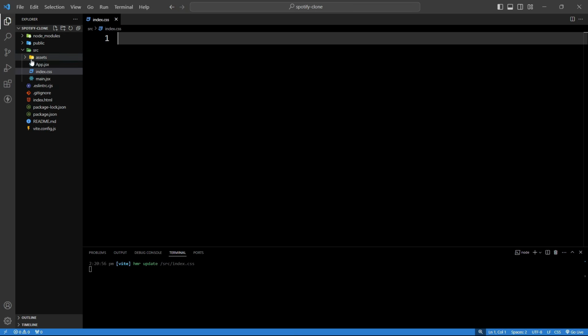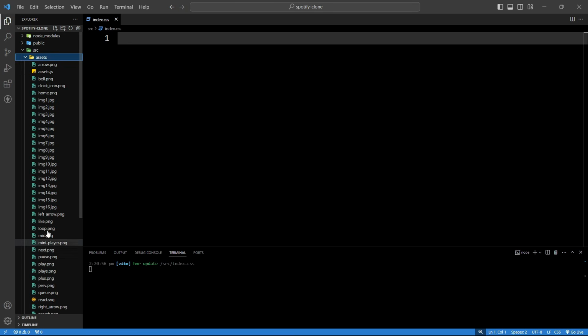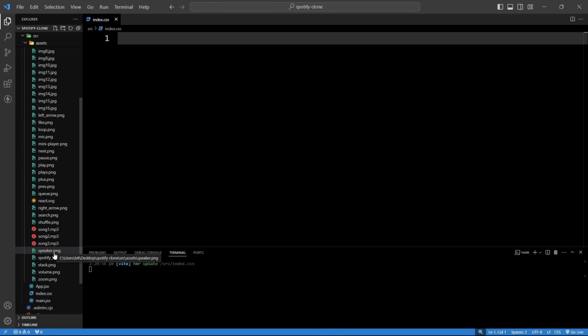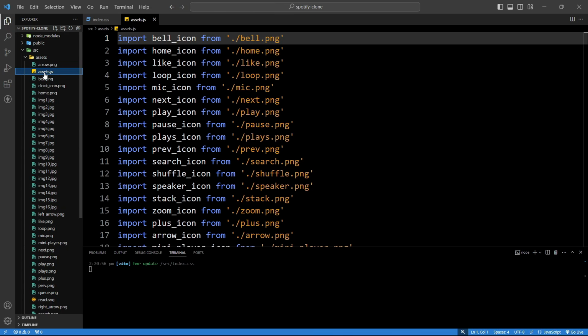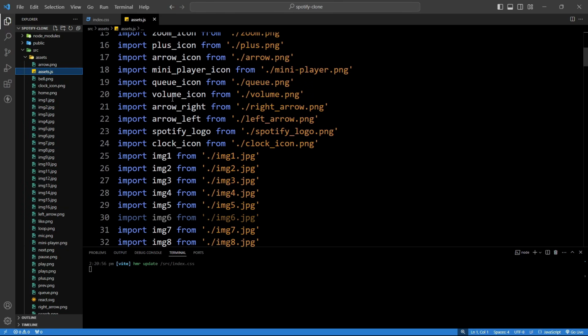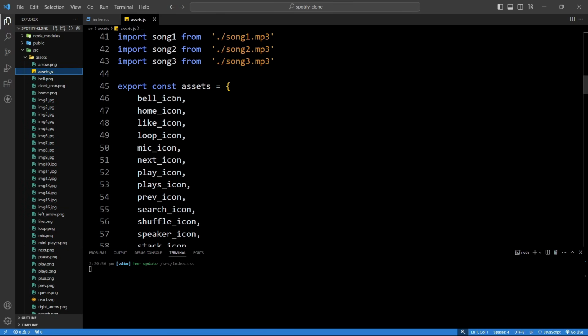Here in this assets folder, you can see we have all the assets that we will be using in this project. Here we have the song images, then song audio files, which are in MP3 format. Then we have the icons, and here we have the assets.js file, where we have imported all the images, and here we are exporting these images in this object with the name assets.